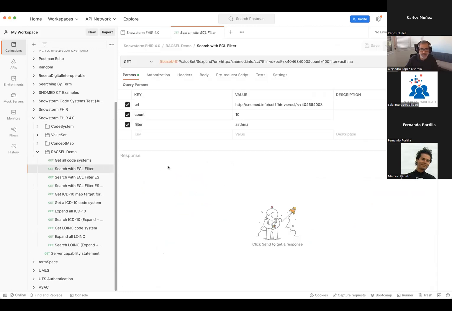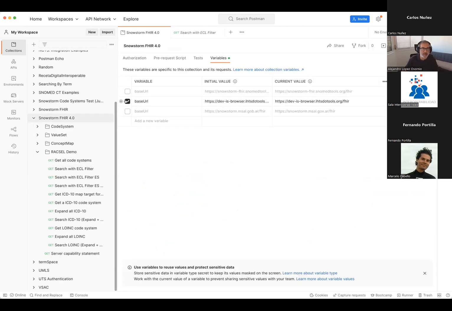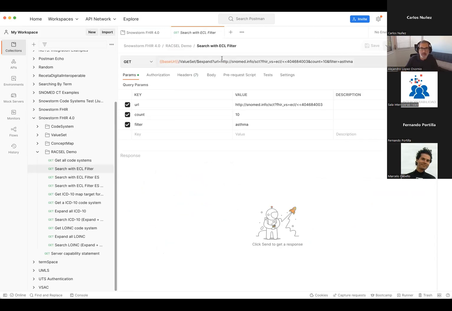Now, we can take a look here in SNOMED. Let us go back to the demo. And in SNOMED, we can say, let's go to value set. And within the FHIR terminology module, we're going to look at the value sets. And I'm going to do an expand, which is the expansion of a value set. And in that expand, we have different parameters: URL, how many, and the filter. URL says which value set in particular I want to use.